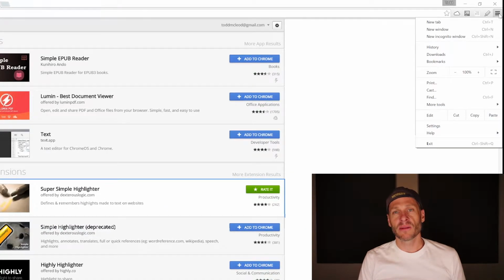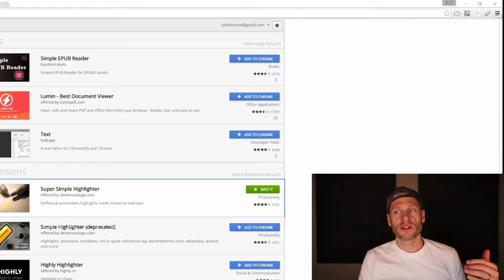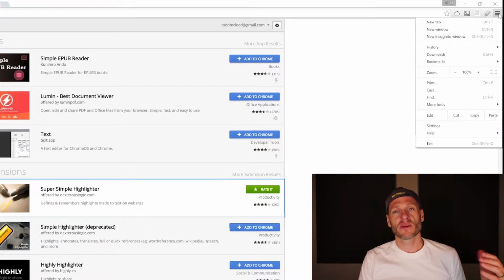So come over here to Chrome, and this is Google Chrome, the browser of this course. So I really recommend you use Chrome as your browser, not only in this course, but all of the time. And if you're using Internet Explorer or Firefox, they also have extensions, but you'll have to go figure out how to do what I'm showing you in those, and it's probably not as good.